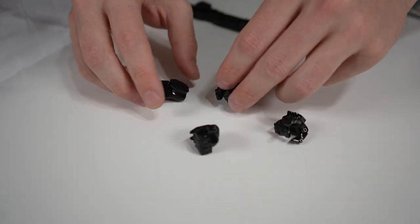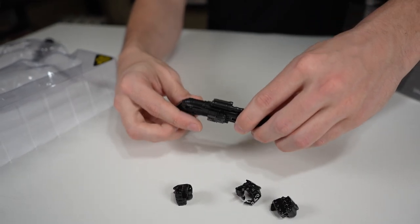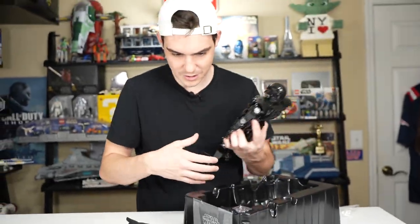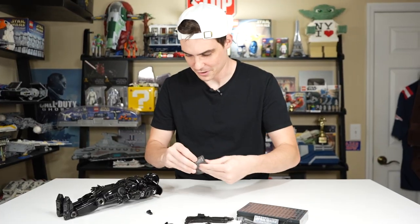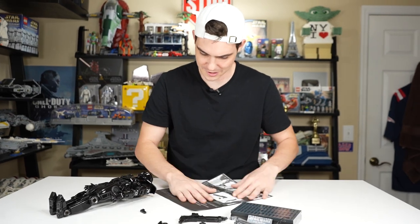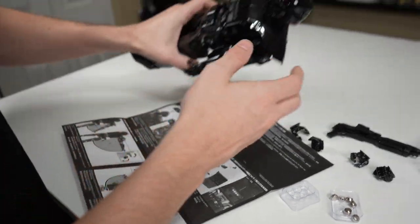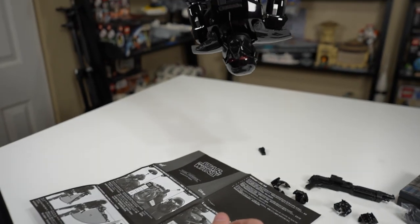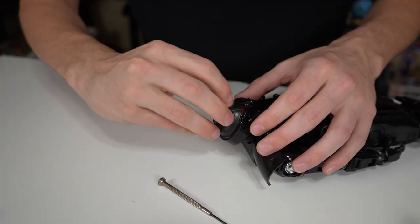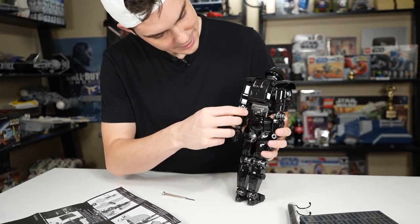These are just extra hands. It looks like we get a litany of extra hand movements and things that I don't necessarily need, unless maybe I wanted to hold the weapon. The instructions are on the bottom. This is basically everything - not a lot, but you don't need a lot. I'm honestly surprised there's as much as there is as far as hands go. These are batteries - not magnets. It takes three for the head for the light-up eyes, and three more that go into the back. This may not be an actual screwdriver, but if it gets the job done, it gets the job done.